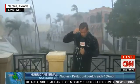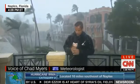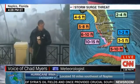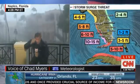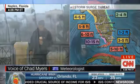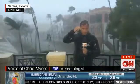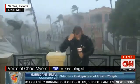When the energy redistributes and the surge comes and the wind starts coming from another way. Accurate or no? Absolutely accurate. And I think the other thing to talk about is how powerful water is. If you get a surge of 10 to 15 feet in that area, homes will be lost. The building itself will be lost. Whereas a wind event, you can hide from it. You lose shingles, you may lose some roof, a sheet of plywood from your roof, but you won't lose your home. If you get hit by this storm surge that's still to come, that's when you lose things.